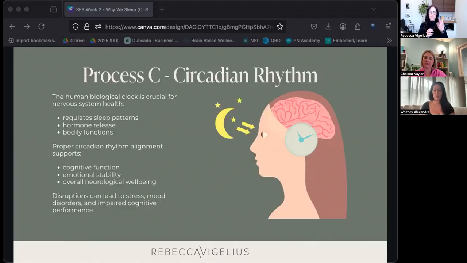All right, so let's talk a little bit about process C, or circadian rhythm. Remember, I said there are these two regulators, right? We've got sleep drive, and then we've got our circadian rhythm, which is regulated by the Earth's light and dark cycles, so when the sun comes up and when the sun goes down. And that changes with the seasons. In summer, we get a lot more light and we've got more energy. In winter, it's darker, we've got less light exposure, and we might feel sleepier earlier. Since the time change, I don't know about you all, but I'm experiencing this desire to go to bed later because it's staying light out longer. But I need to work with that because I'm still waking up at the same time.